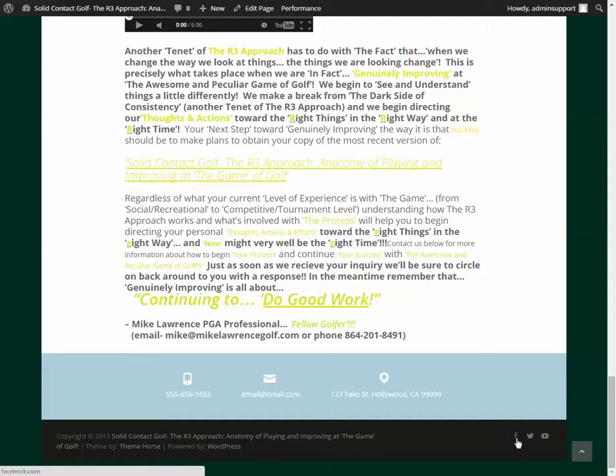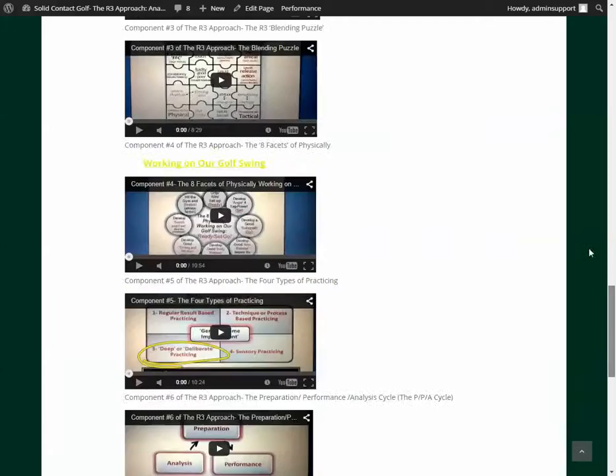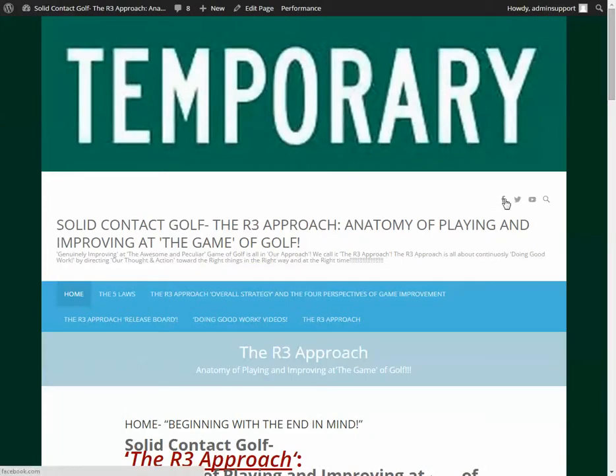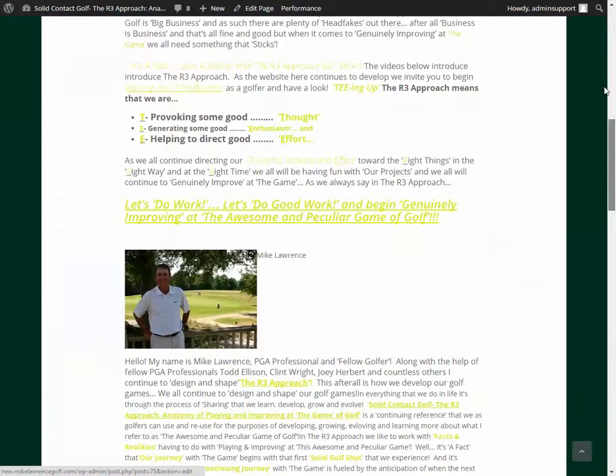Now this particular theme also allows social media sites like Facebook, Twitter, and YouTube. Right now they're not going anywhere in particular, but if I clicked on this, it would take me to your Facebook page if you had one, or take me to your YouTube channel. And there are also these logos in the top right as well. If you only want them at the top or the bottom, that's something we can do.